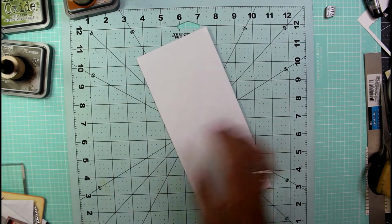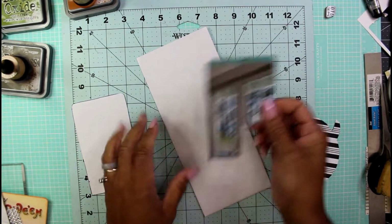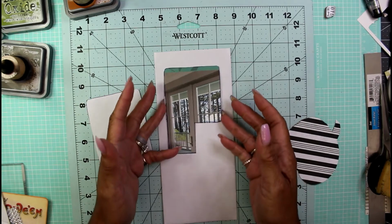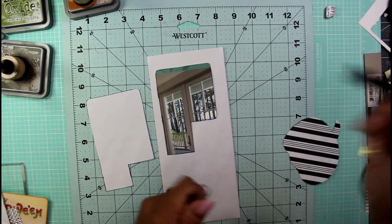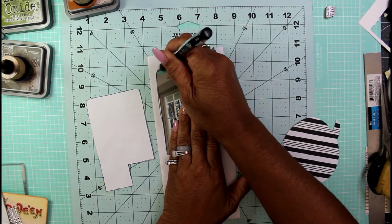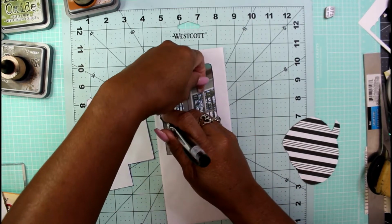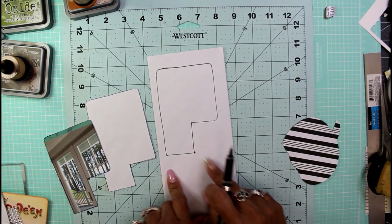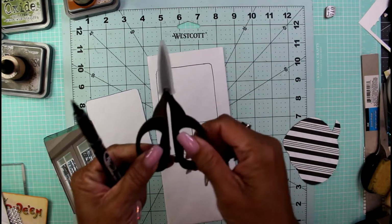So I have a couple of templates here. This was one that I cut out of a piece of junk mail, right? And I just decided where the window of my envelope is going to be. Because I didn't have an actual windowed envelope, I just took my junk mail, cut out this piece right here, and traced around the envelope with this template. But if you have a windowed envelope with this section already cut out, you don't need to do this part, right? So then I just went in with my little tiny Tim Holtz mini snips here and just cut this whole thing out.